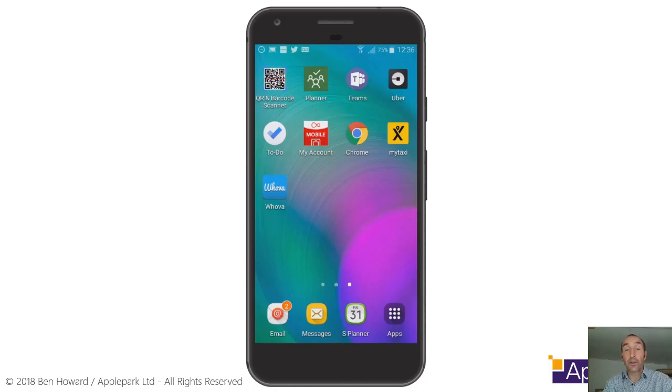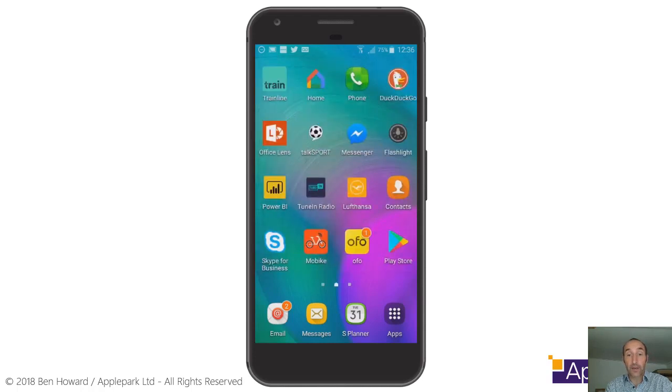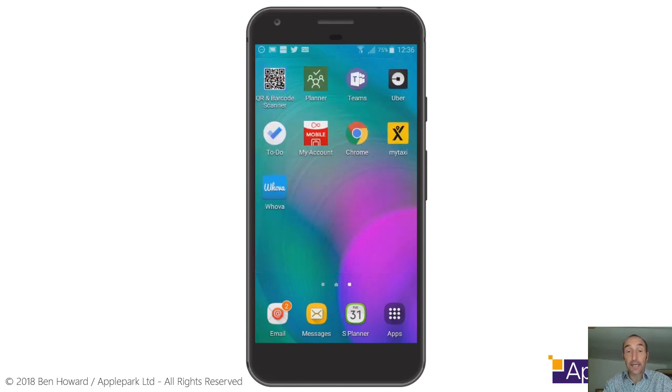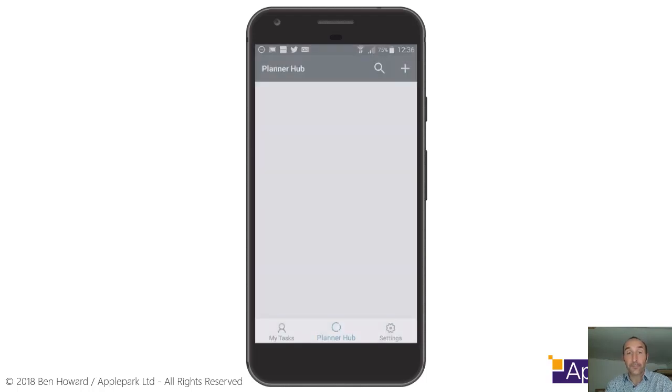Okay, so now we've had a look at the web browser, I thought it would be worth having a look at my mobile phone. And for this I'm using a tool called Reflector, but on my mobile phone you can see I've got all the usual apps installed that you would expect, including Planner, which is at the top here, the second button in, and To Do, which is just the second row, the first one in. So let's go and have a look at Planner.